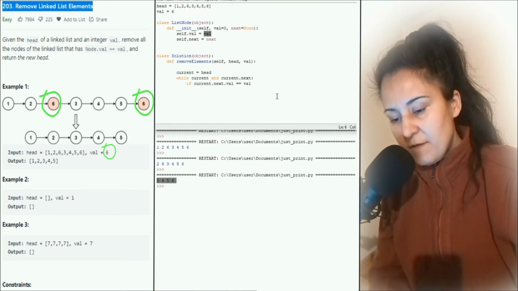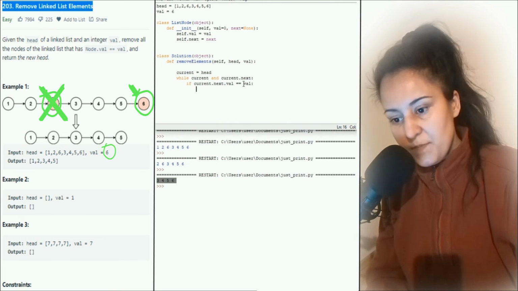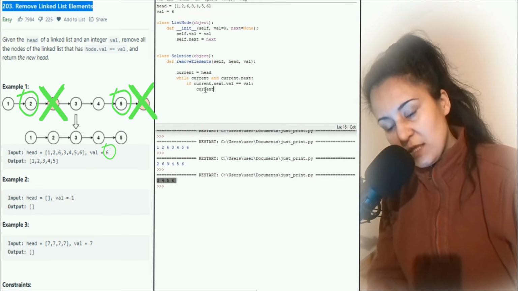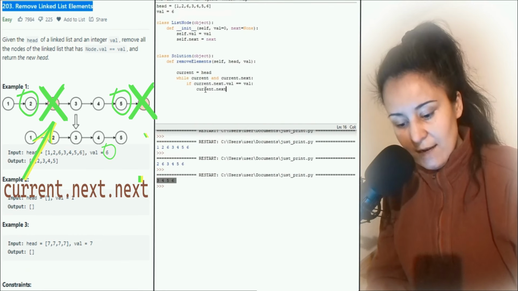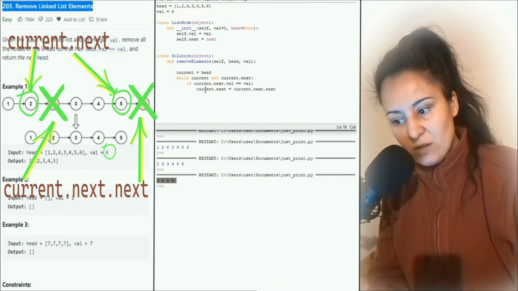If the value of the next node is equal to the input value, it means the next node should be removed. It updates the next pointer of the current node to skip the next node, which means current next is current next next. It removes the next node from the linked list.